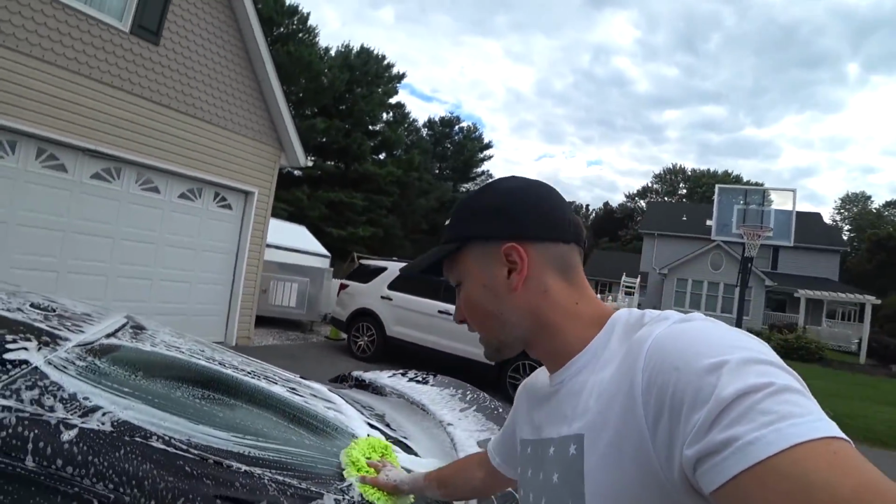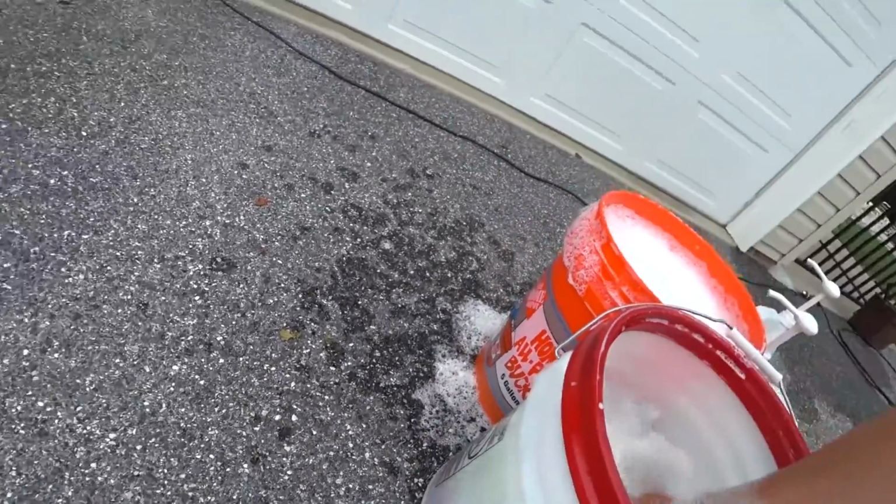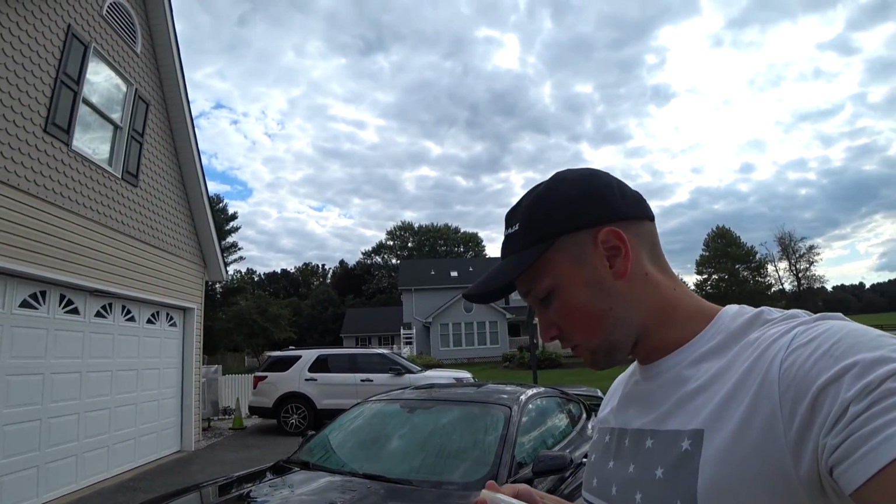But I'm gonna do this kind of quick, so just dip it in the bucket, wipe it down, put it in the soap again. I'm gonna go ahead and get this car done and show you guys when I use the Iron X. Okay guys, so I rinsed the car off and I washed it fully.